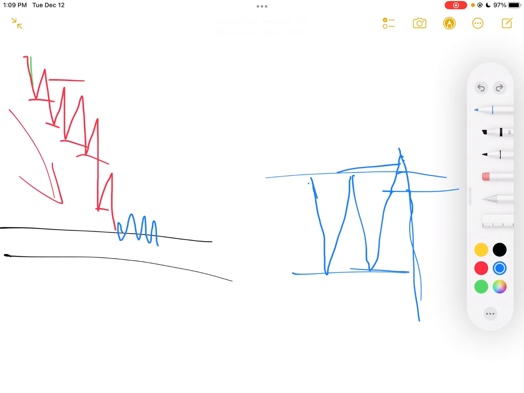Why? Because the market is not actually trending, right? Consolidation is not actually a trend. It's more of an accumulation phase, right? It's more of where the market gathers liquidity, picks out liquidity, takes out liquidity, then injects liquidity, right? I know this is too advanced, but I'll make sure I take everything in steps.